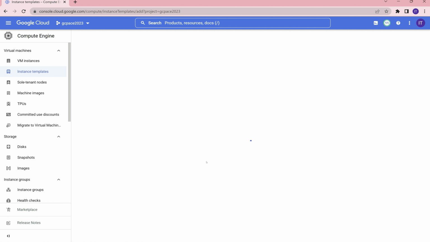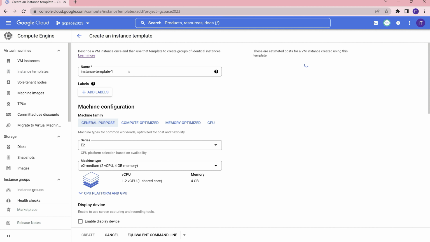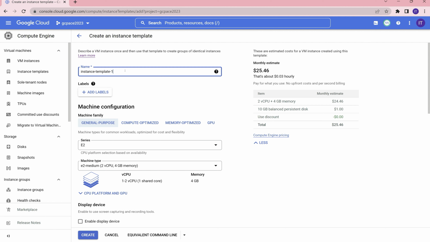Once you create it, it will ask for a name of the instance template. It can be anything, and this is the same thing as we have for virtual machine and other things. It must start with lowercase. Every Google service has a standard: everything will be lowercase letters, and it can have numbers and hyphens, but it cannot end with a hyphen. So we'll not change it. The default one we can keep, and you can put anything else. It's up to you.